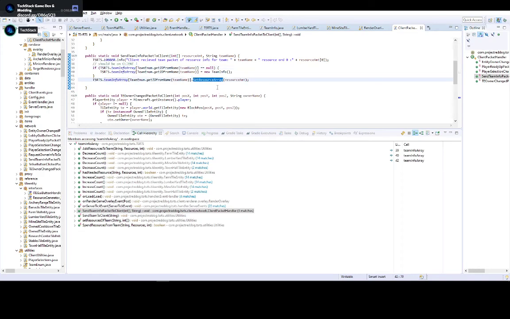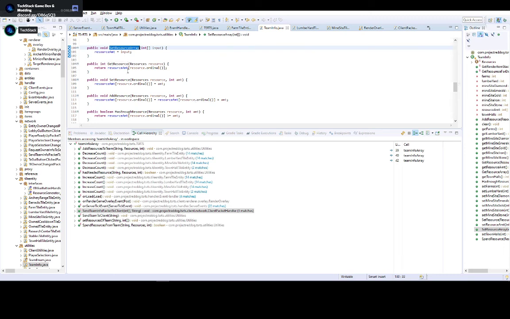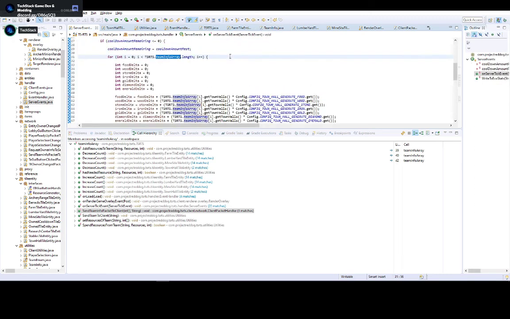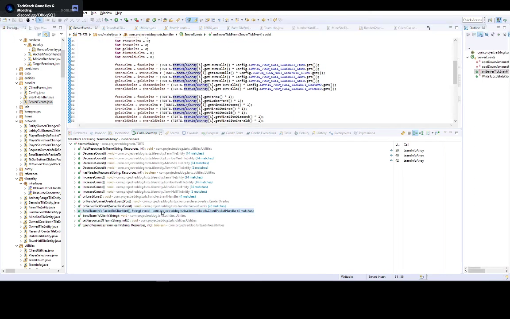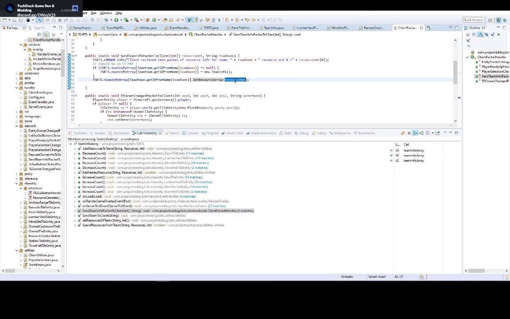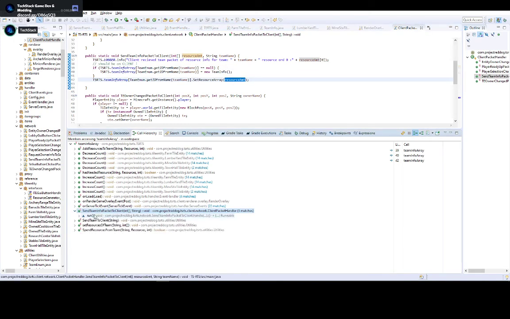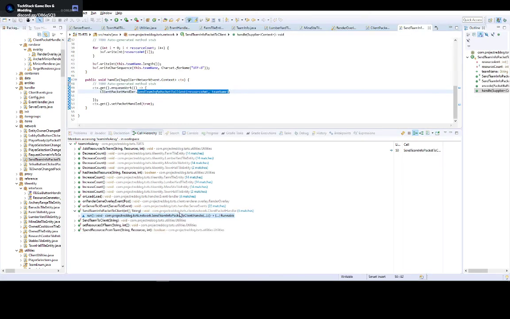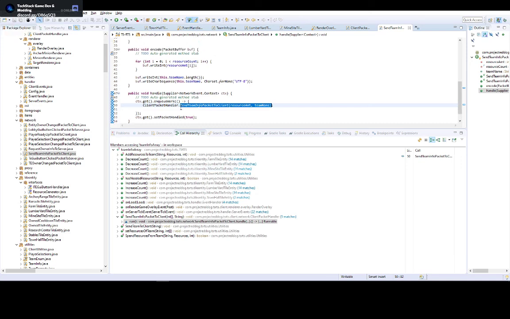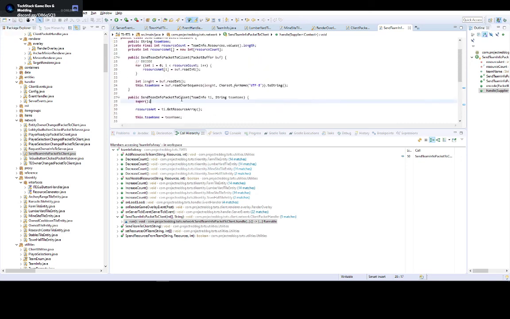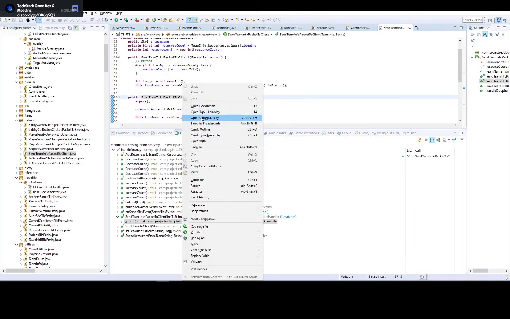This is setting the resource array, but that should be setting it on the client side, which just takes whatever the input is. Right, where's this being called at? Okay, in a runnable. Send team info to client. And this is being called by where?